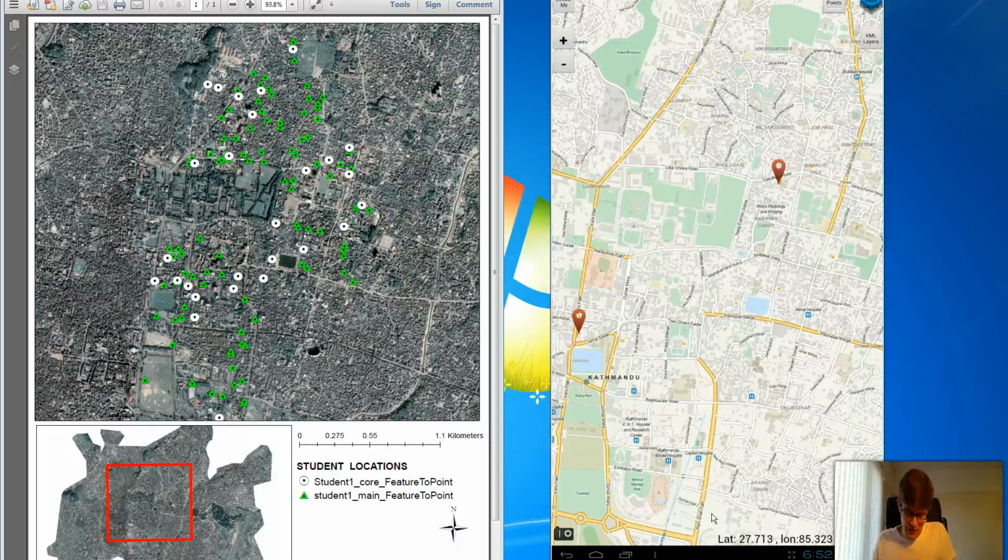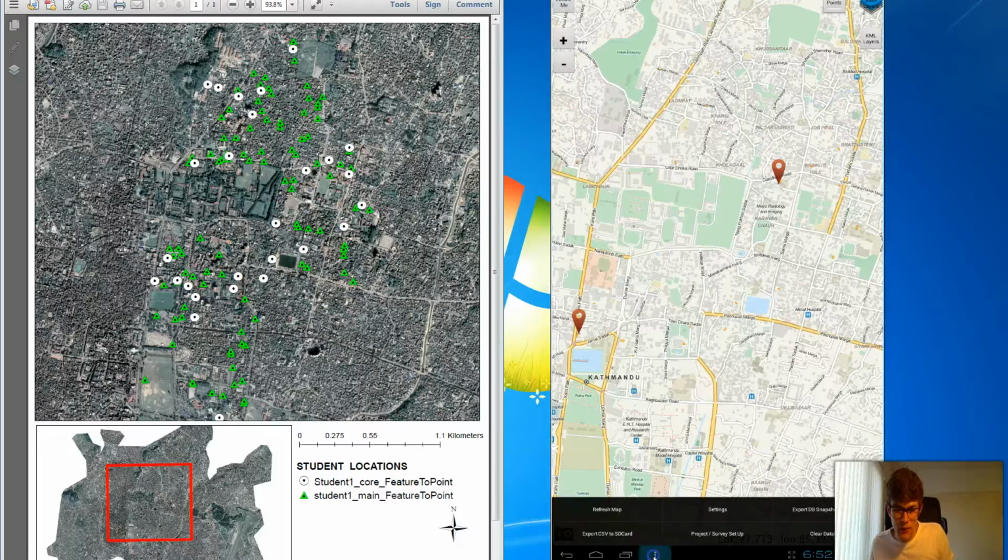So as I said earlier, with the core samples, just keep going on the survey, and then once that survey is finished, be sure to export the data and send it to me, otherwise it may be deleted and wasted. We don't want that to happen. So make sure you export it, and we're exporting to DB snapshot to SD card, and then copy and paste that to me. I'll email it or put it on Google Drive or whatever you want.